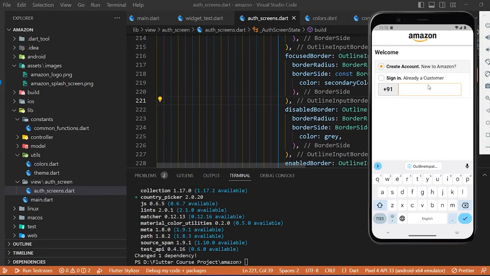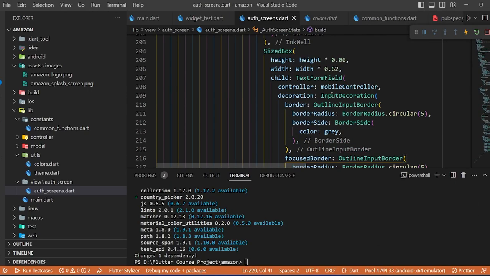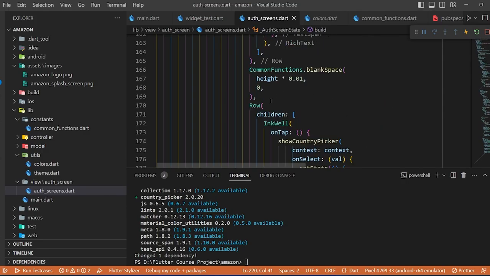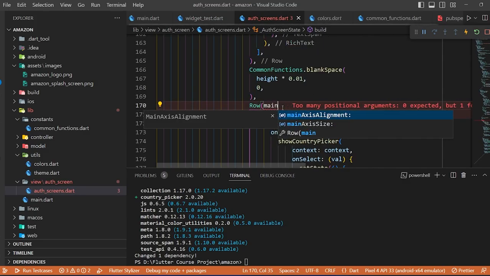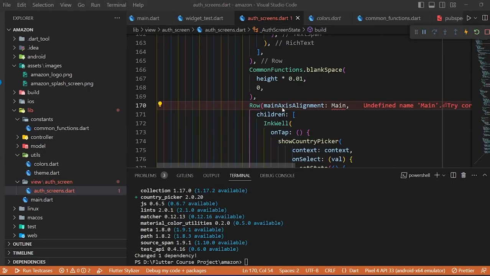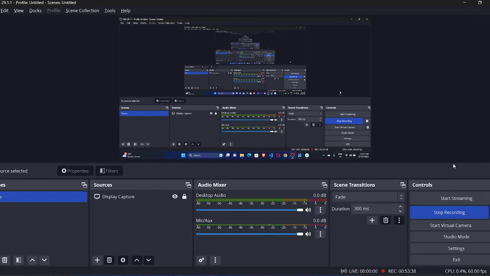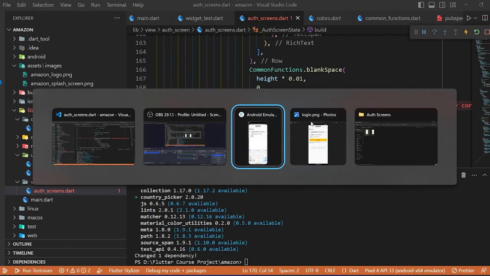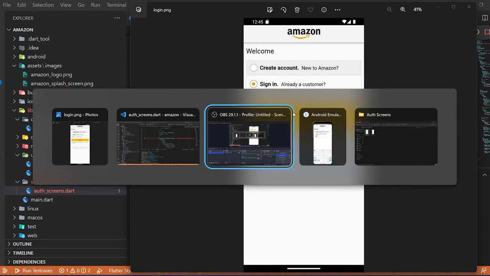Okay. Yeah, it is. So you see that these two widgets don't have a space in between. So what I'm gonna do is, in the row, in main axis alignment, I'm gonna separate them out.